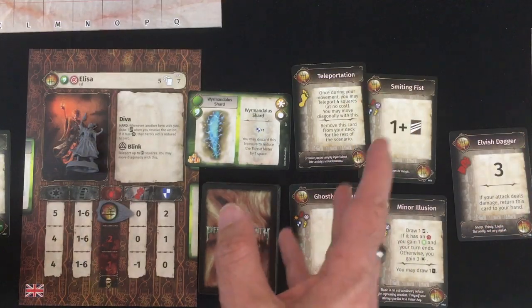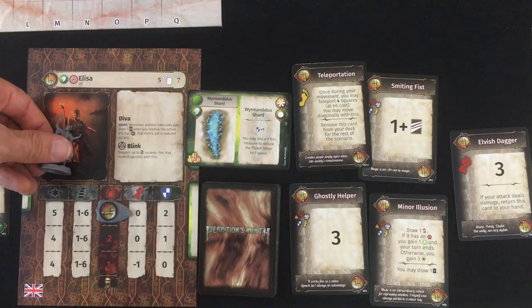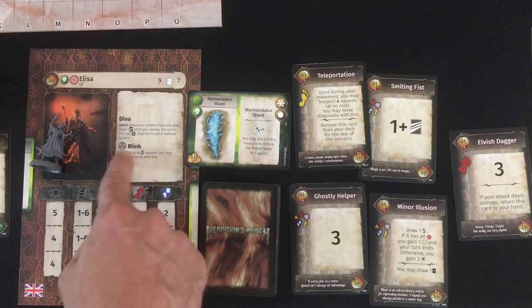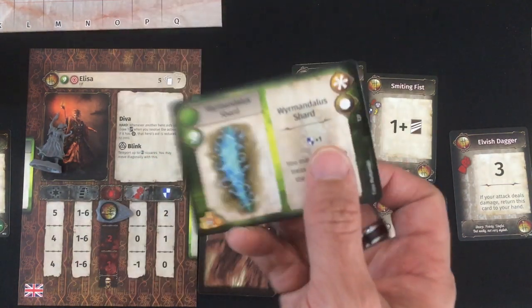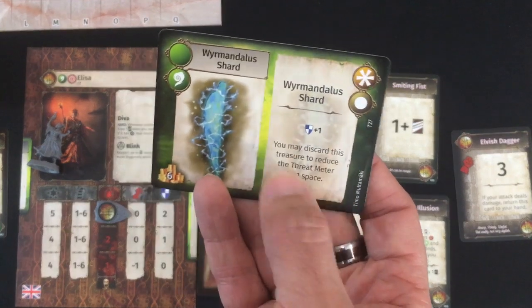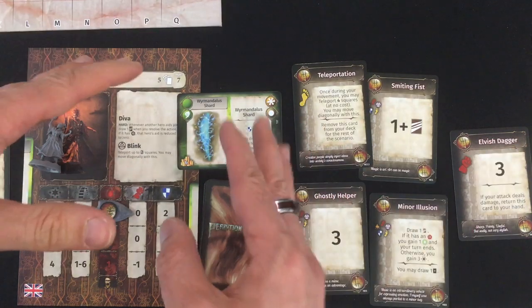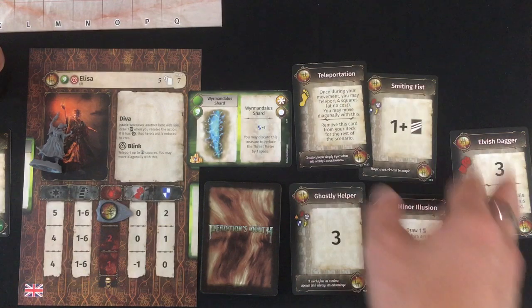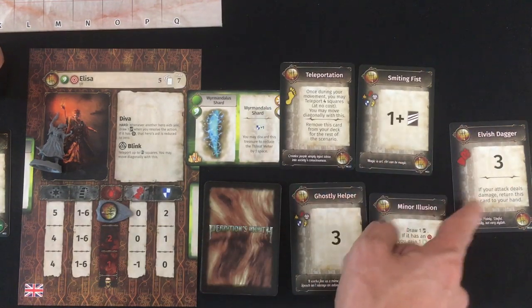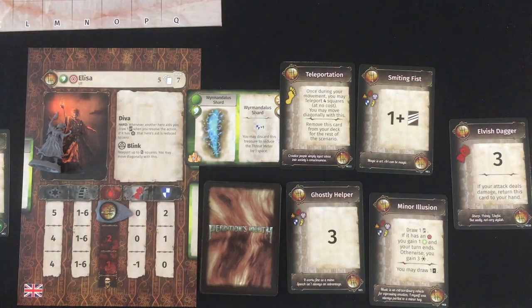Next we have Eliza, the elven wizard, or sorceress, basically. She can do big area of effect fire attacks. She has a blink power that lets her teleport when she uses a special action. She has a little shard that gives her plus defense. It can be discarded to reduce the threat level, so fewer monsters spawn. I'm going to use that pretty much immediately, as you'll see when I show you the end of setup. And she's got a teleportation card, some nice combat bonus cards, and just a pretty good draw for her overall.